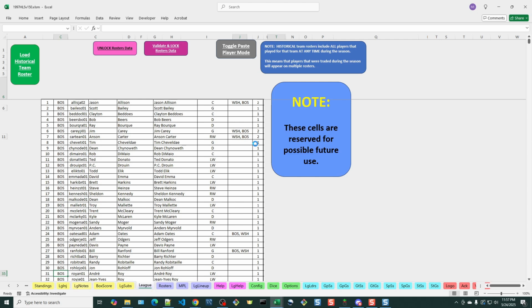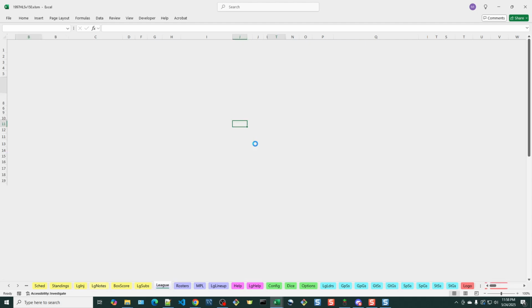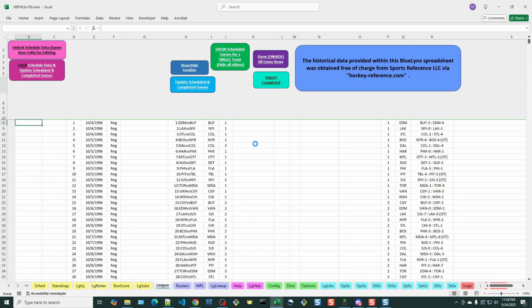Anyway, so this is basically just going to bring in all the rosters and the schedule for the entire league that year, and that's what it's churning through right now. Depending on your computer, that may determine how long it takes, but it shouldn't take an hour or anything like that. This thing should be done in a matter of a few more seconds.